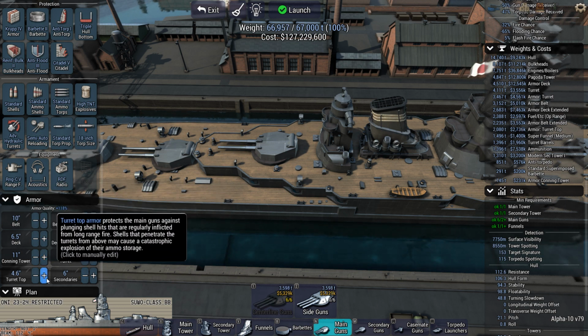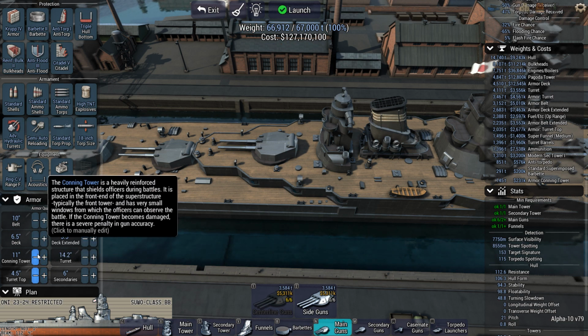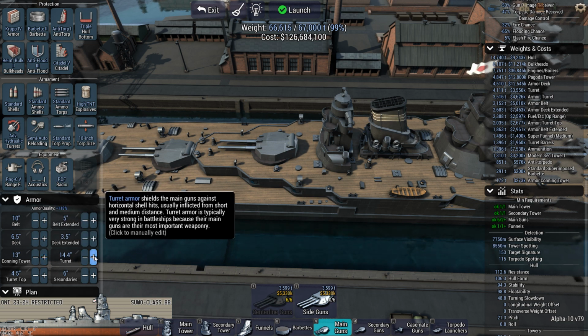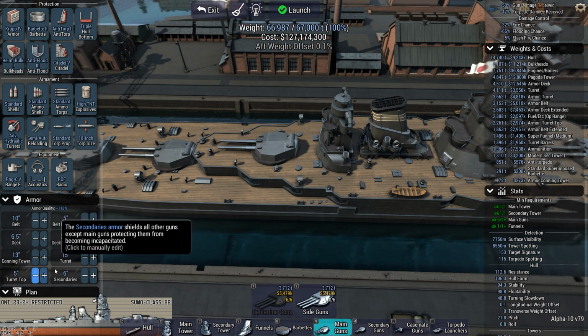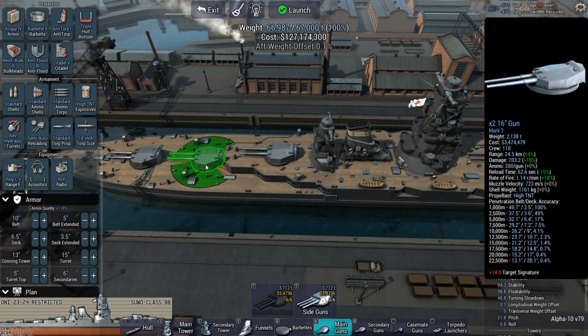Turret top. I have a lot of turrets, so this is going to ramp up pretty quick. Let's remove the extended belt armor. This is probably going to come back to bite me, but we'll figure that out. 13 inches of conning tower. 15 inches on the turrets. 5 inches of turret top armor. No secondaries to speak of. None.